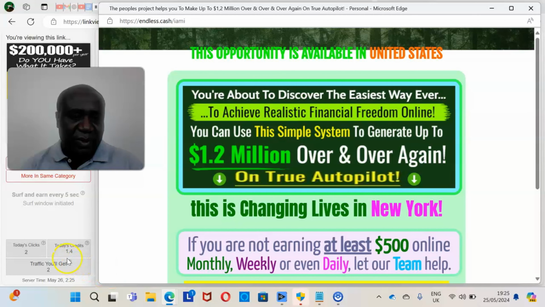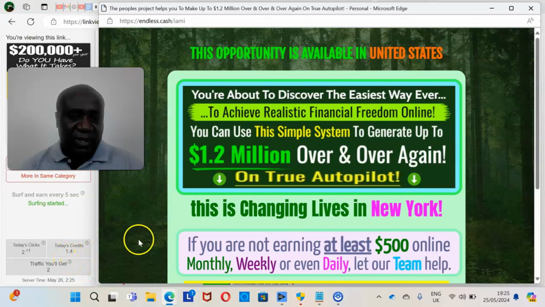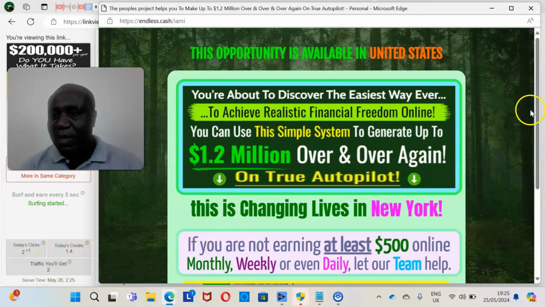So you see at the bottom there it says I've got 1.8 credits today. It says traffic you will get 2. That's 2 people will click on my site as well. So these are real humans, they are not bots.